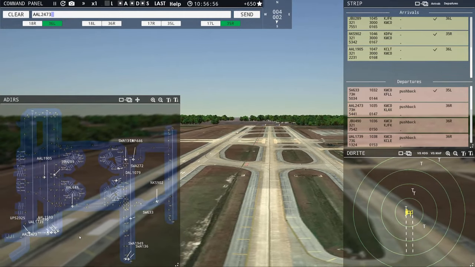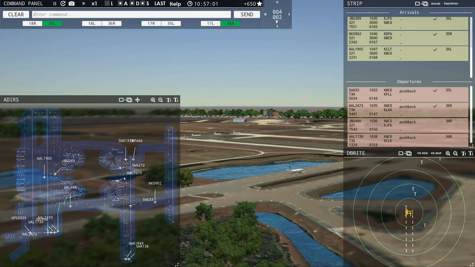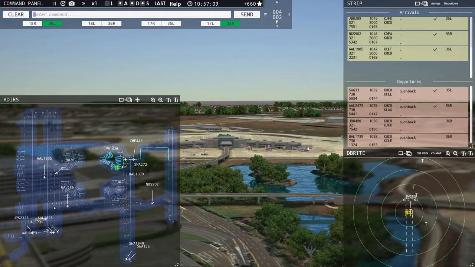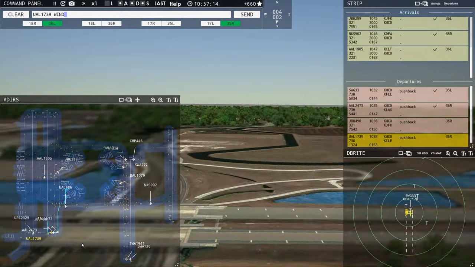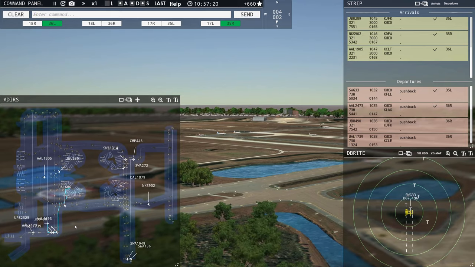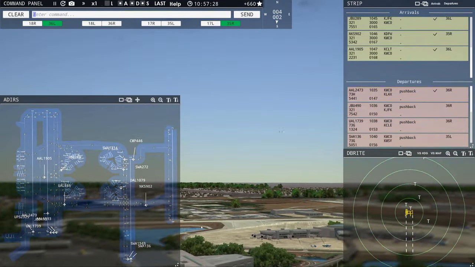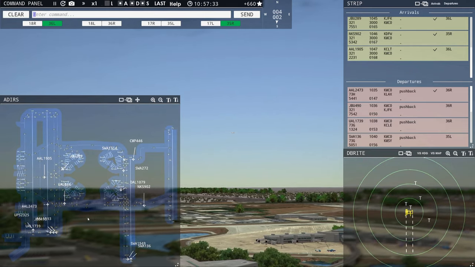American 2473, runway 36 right, cleared for takeoff. Runway 36 right, cleared for takeoff, American 2473. Southwest 1314, continue taxi. Continue taxi, Southwest 1314. United 1739, runway 36 right, line up and wait. Runway 36 right, line up and wait, United 1739. UPS 2325, runway 36 left, cleared for takeoff. Runway 36 left, cleared for takeoff, UPS 2325. Roger, good day. All right.